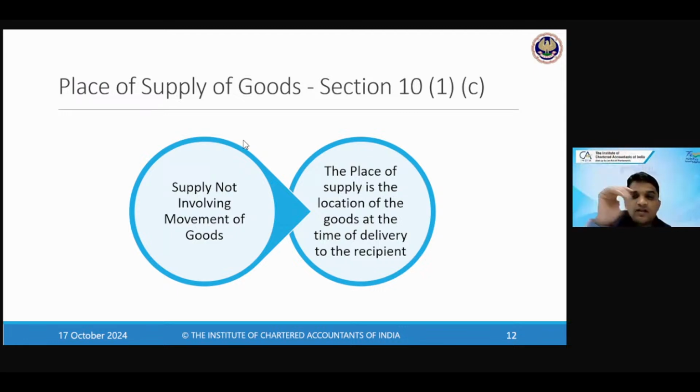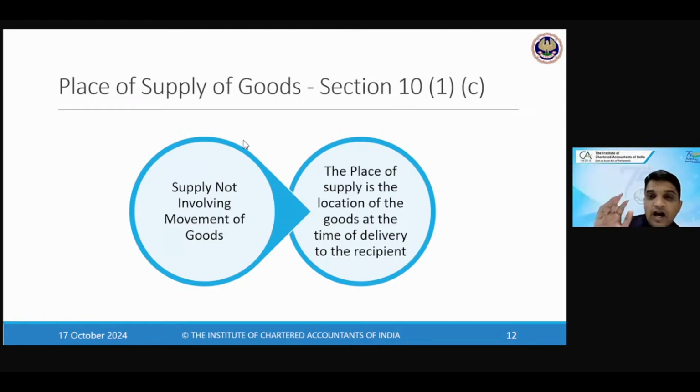Let's take an example. I have given some goods on hire or some kind of hire purchase and lease purchase to you. हायर परचेज में क्या होता है कि मैं मशीनरी बेचता हूँ, आपको बेचता नहीं हूँ, मशीनरी सेंड करता हूँ. When I give you the machinery, you can use it and pay me the lease, if it is a finance lease. If you are using it for a short duration, then you'll pay me the operating lease. Correct? So that is liable to GST, no problem.